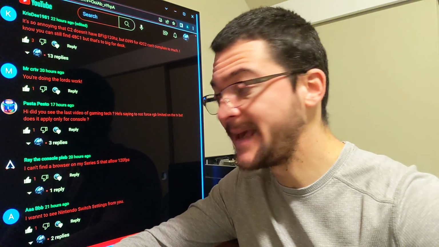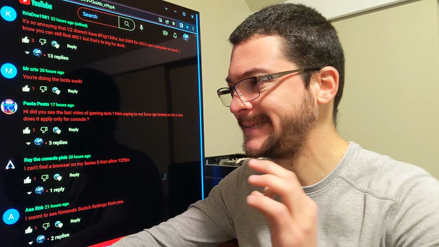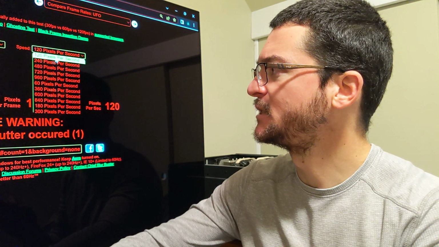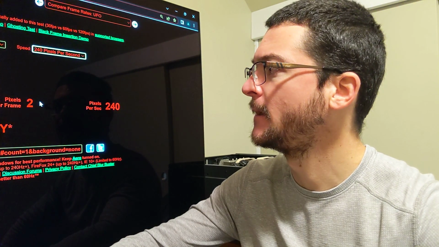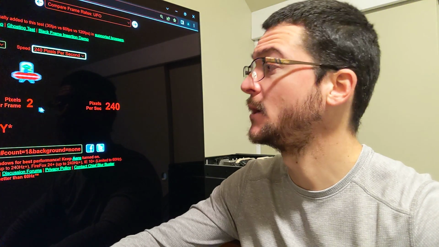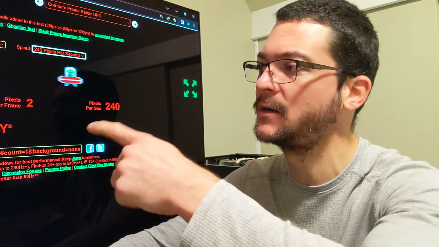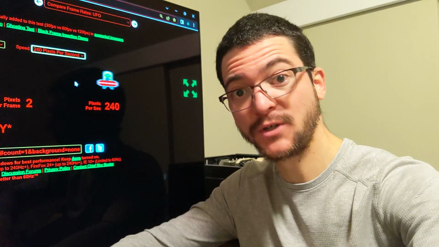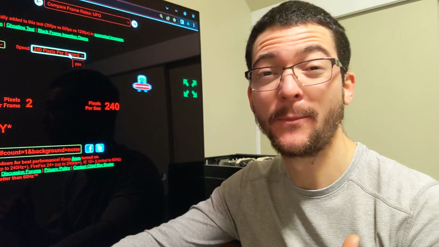If you have an LG CX, please use OLED Motion Pro High at 60 Hz, open the UFO test, and change the speed to 240. So you have 2 pixels per frame. And that should look perfect. No, I'm sorry, you have 4 pixels per frame. Okay, 4 pixels per frame at 60 Hz. I'm at 120, that's why I made that mistake. So at 60 Hz, OLED Motion Pro High on the LG CX or GX should look perfect.